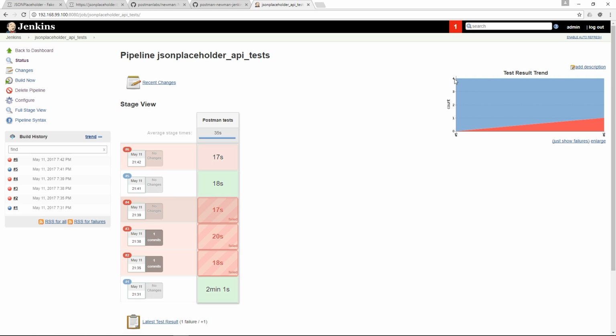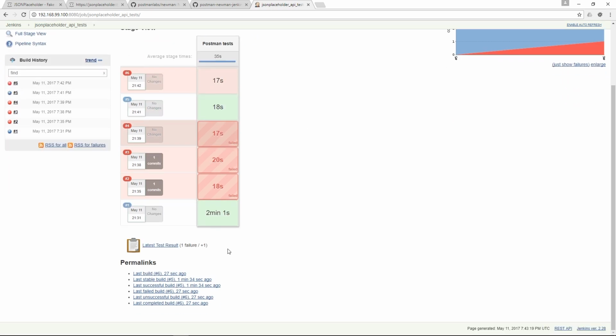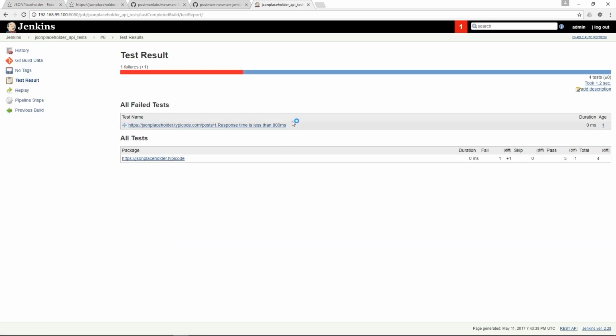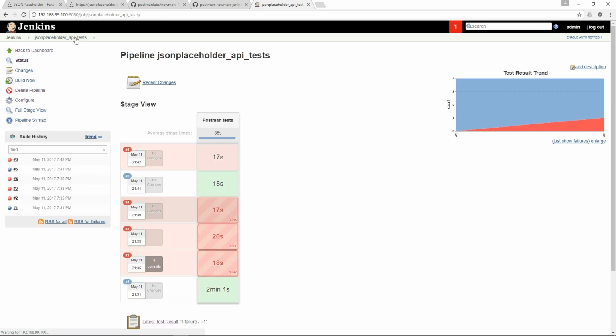So we have a total of 4 assertions, and out of these 4 assertions, 1 of them failed. And with this, we can actually go here to the latest test result and see which one of them failed. And we'll see that the response time is less than 800 milliseconds failed this time.